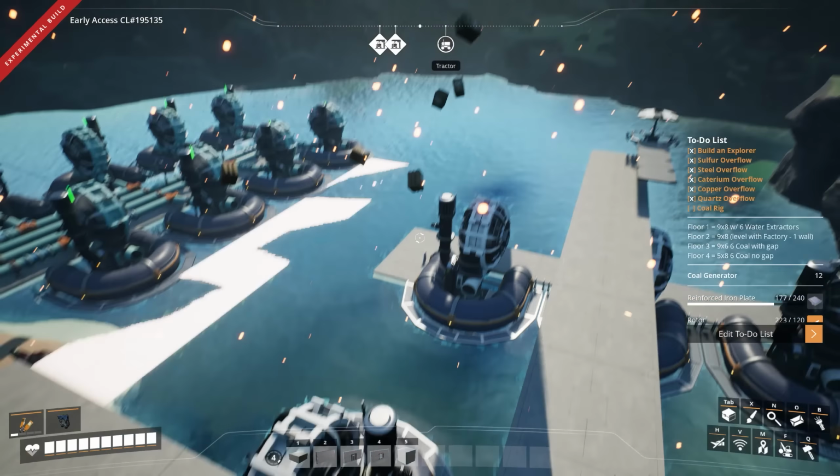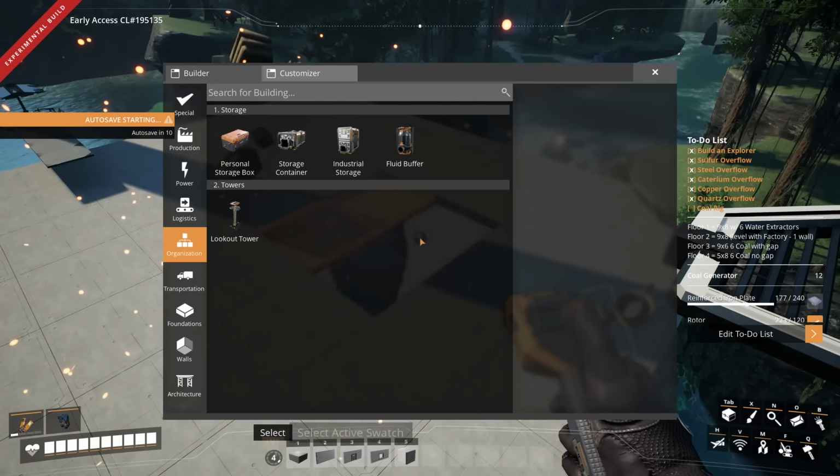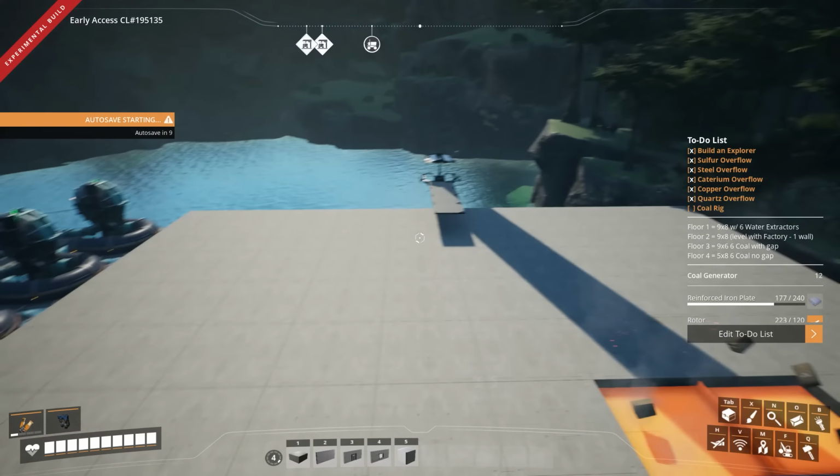Alright, cool. And we'll just fill that. This is an actual floor. And this is going to be the logistics floor. This is where all the piping comes for the first time, and also where the coal will come in and sort itself out. So, is that 9x8? 1, 2, 3, 4, 5, 6, 7, 8, 9, 10.